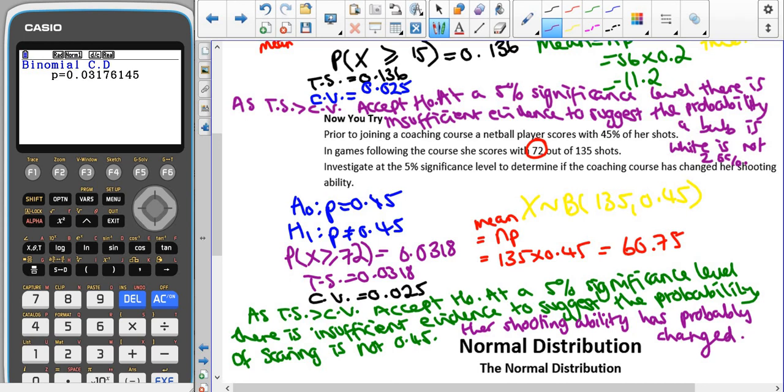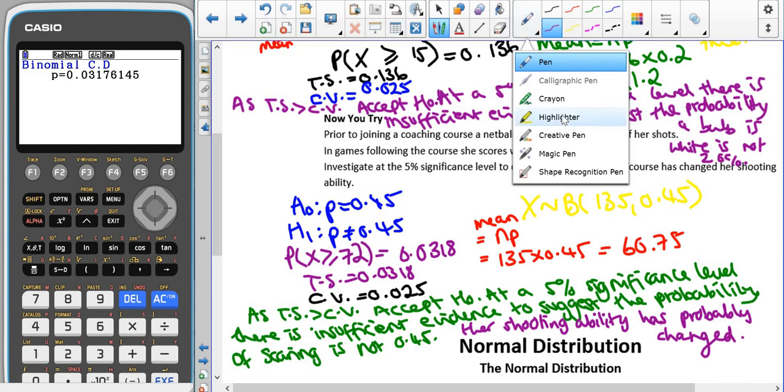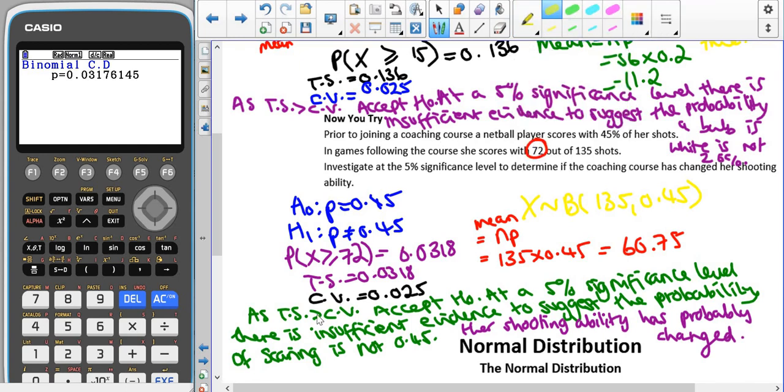Just a couple of little notices. So if instead of accepting H0 we were rejecting H0, the only things that would change in our conclusion would be, at first, that obviously in order to reject, our test statistic has to be less than our critical value. Then we would be rejecting H0, not accepting H0, and we would not have the "in", so it'd just be "sufficient evidence". We would still say "not" whatever the probability is that we're looking at, because we're still in reference to our H1.